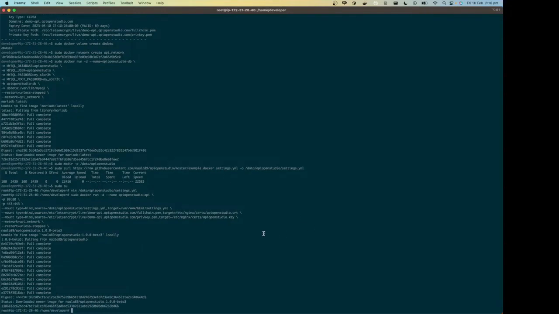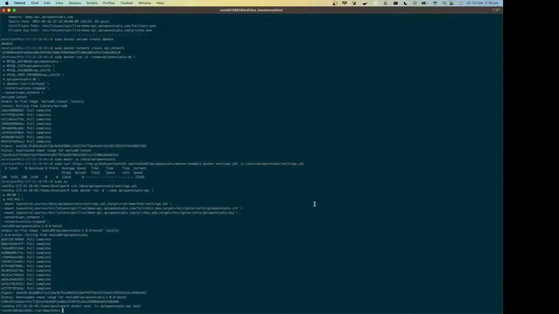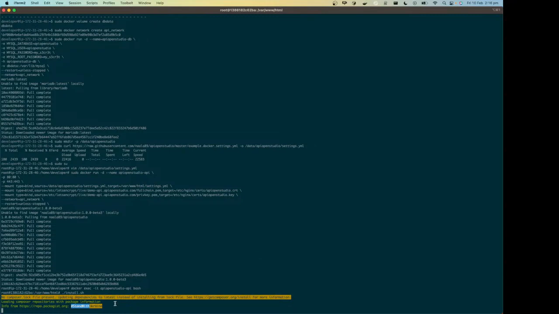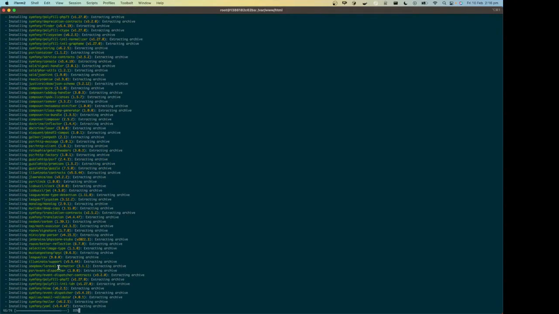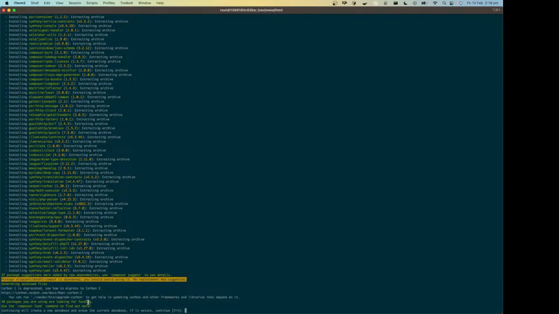Okay, we're up and going. Now we can jump in and we can install it. Already in sudo docker commands. Right. Now if we type in install, first of all, it'll download the Composer dependencies. These are all the third-party stuff that we need. And then it will jump directly into the install script that we've got. There is a separate script for this if you really wanted to, so you can rerun it if you want.